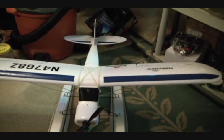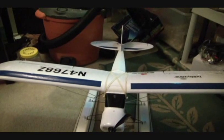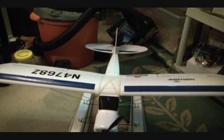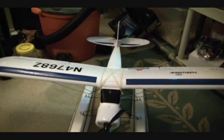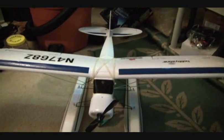So I went ahead and added ailerons on, and it only took about 15 minutes of work, and then I had to wait overnight for my glue to dry. I used Gorilla Glue, which takes quite a while to dry. If I had used something like 5-minute Foam Safe CA, it could have been done in a half an hour. But it's a pretty quick process — I'll show you guys what I did.